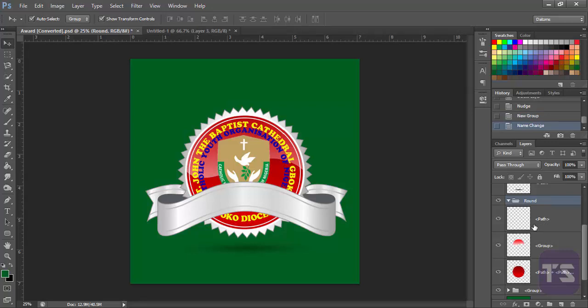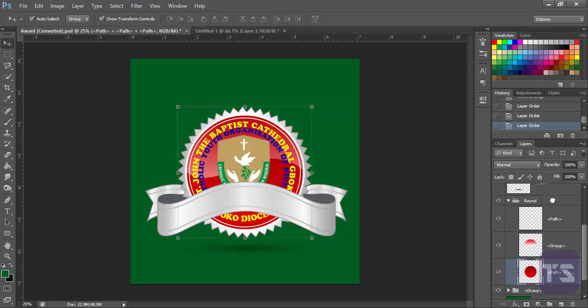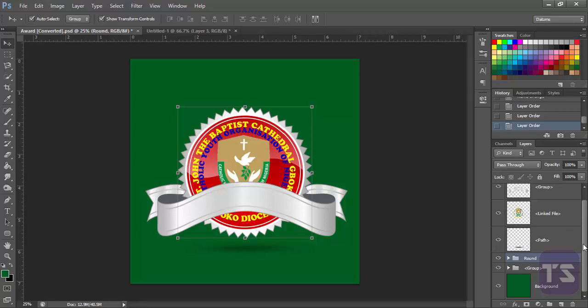and then to put layers onto that group, you just drag a layer into the group, drag a layer into the group, and then drag another layer into the group. Now you discover that the layers are being indented and moved a little bit further from its initial position, or from the position of a normal layer that isn't in a group. Now the group is currently in an open state. Now that is why this arrow is facing downwards. Now if the group is closed, the arrow faces what? The right. Okay, now you see our round has 3 groups.